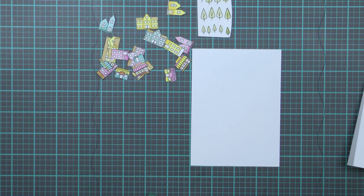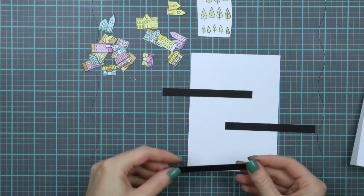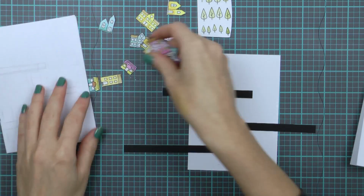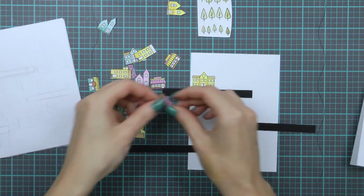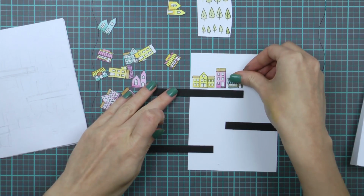I also cut 3 strips of black cardstock. I'll use one of those for the sentiments and the other 2 will be just empty streets. So once I had all of my little building blocks done and ready to go, I started building my town. I placed the black strips, so those will serve as streets, and started adding houses above and below the streets.